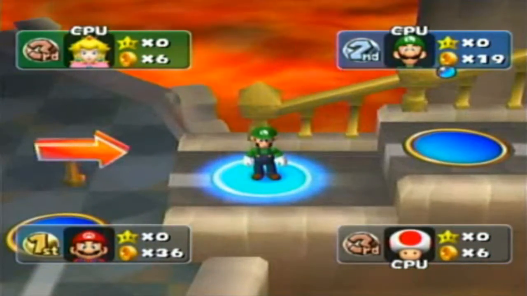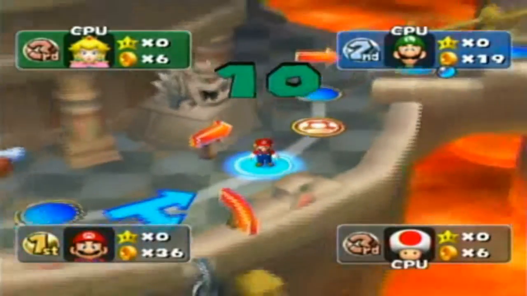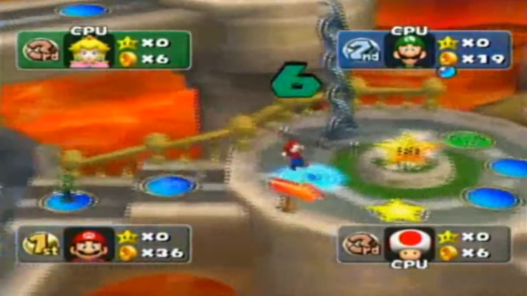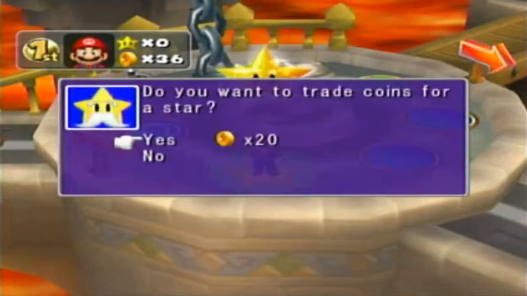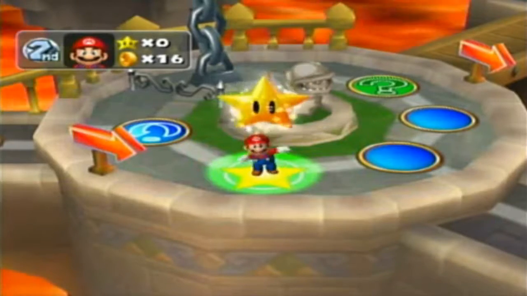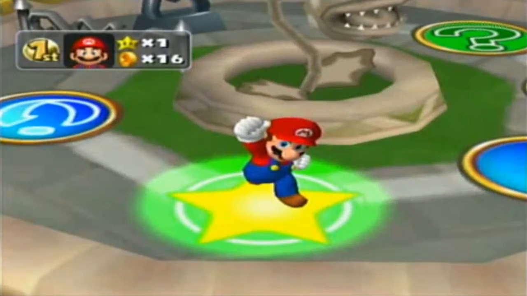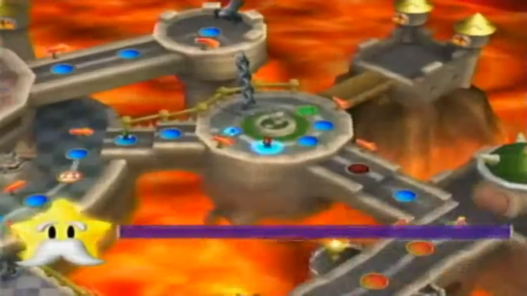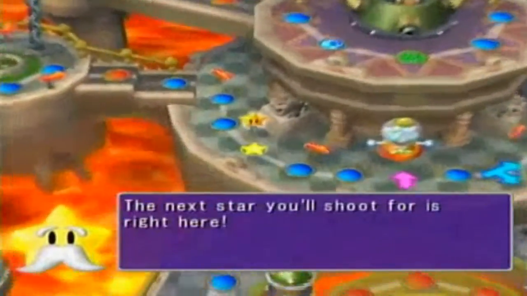Don't waste your time, Luigi. You don't have enough for a star. But I have enough for a star. That's what. This star is mine. Alright, now let's see where the next one is. Oh, it's all the way over there, near the start.